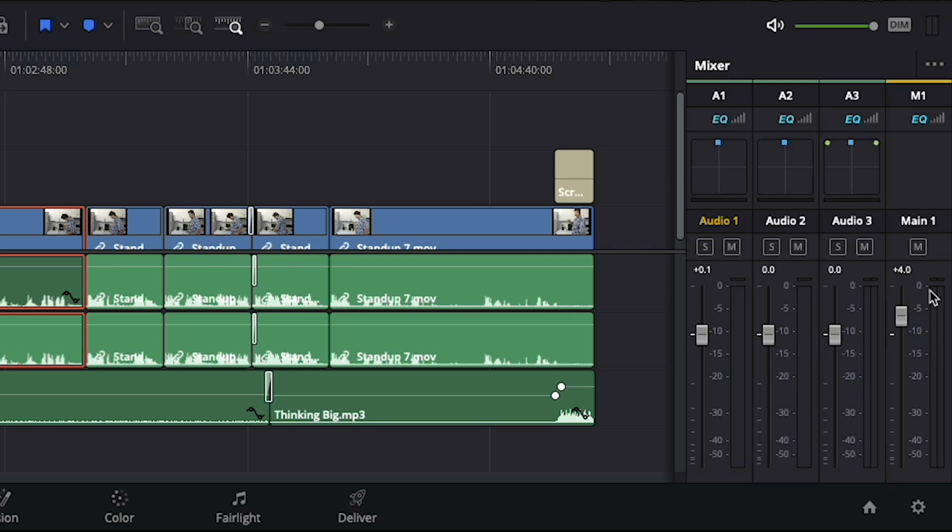We never want it to make it all the way up to 0, because if it makes it up to 0, it's going to distort when we output it. And we don't want it way down here at the bottom, because we'll have to turn the volume up so loud to listen to it that whatever we listen to next is going to be blowing us out of our seats. And it can affect the coffee flavor. So we want to be sure that we're having a nice, healthy coating of oil.